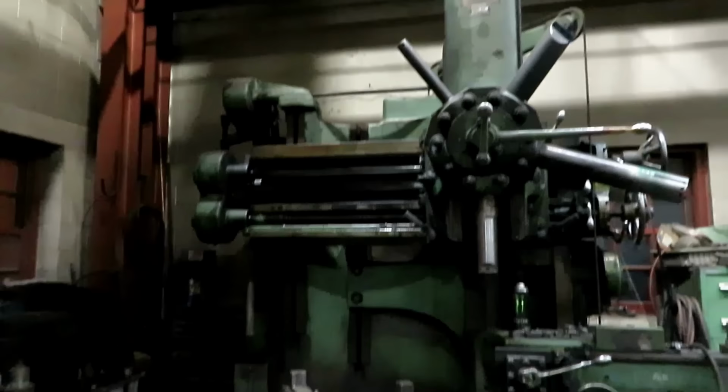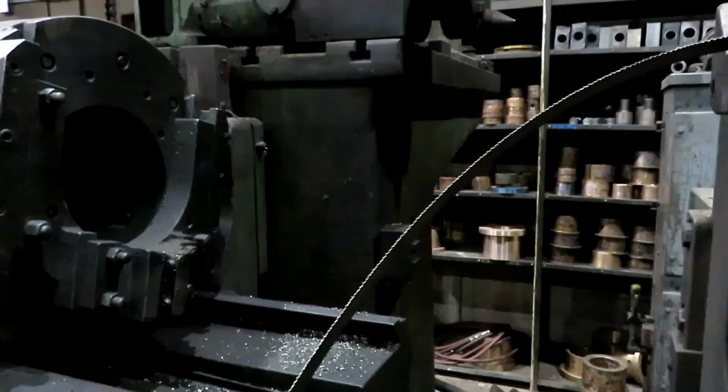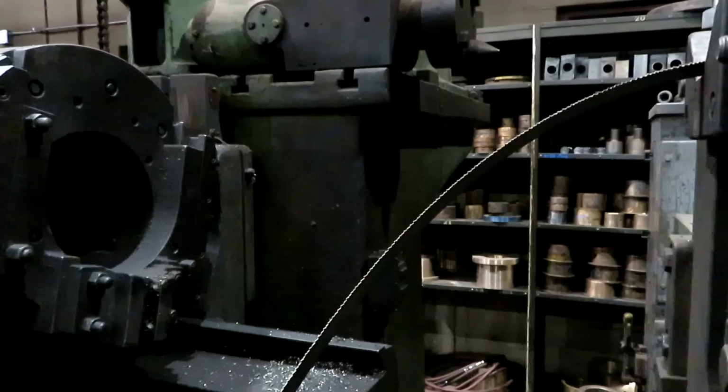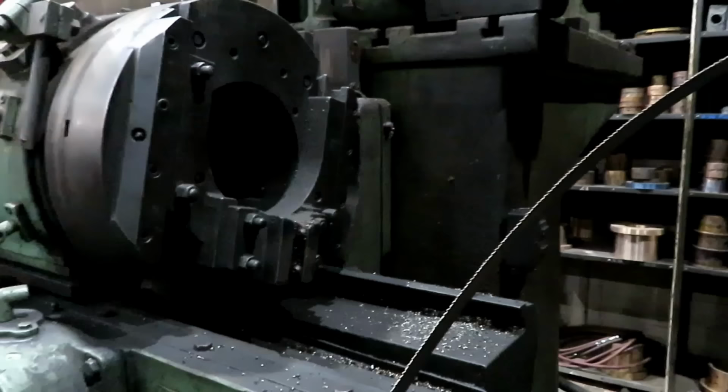This basically is a reverse boring head. It turns the outside of the pin. Correct. To machine them undersized for wear, right? And it also keeps the center distance correct. It makes it so that they're exactly 90 degrees apart. Oh, okay, indexed them. Right. Indexes them too. And it does both ends at the same time. Correct.